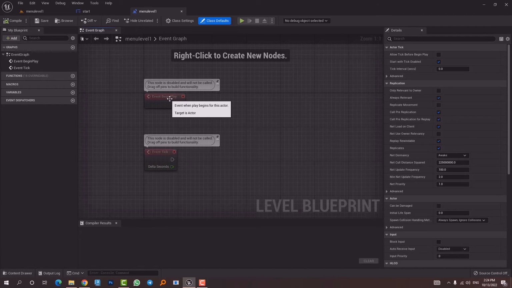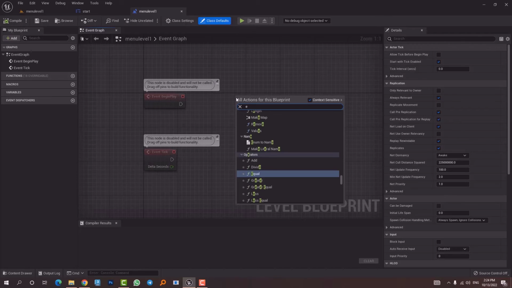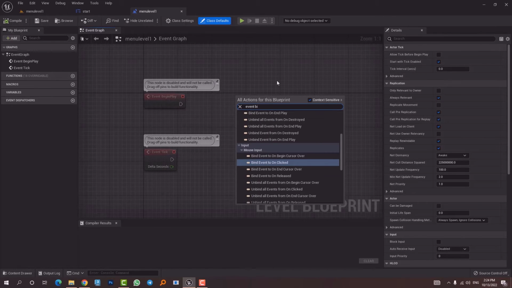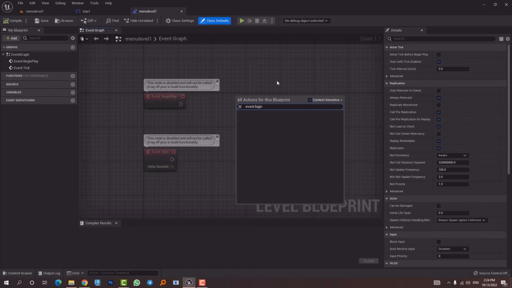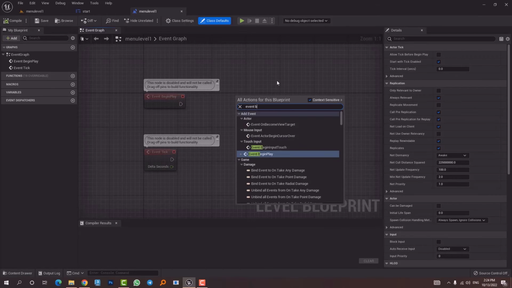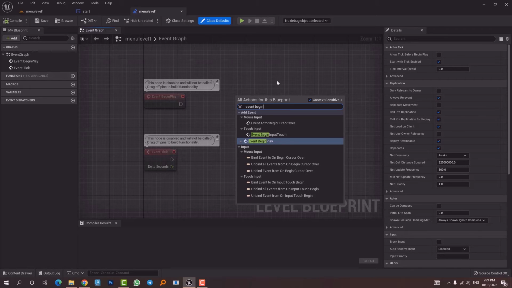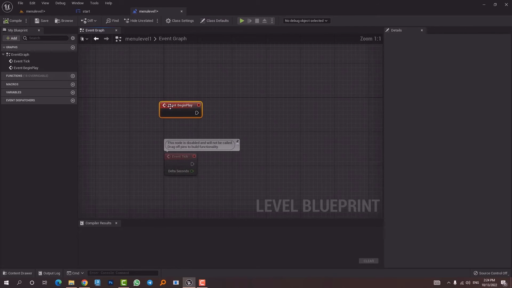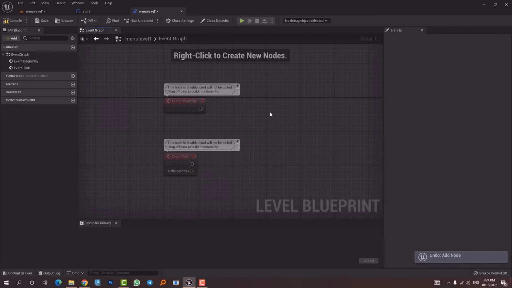Okay, so we have these couple of nodes. One of them is called begin play. And if I search for it here, event begin play, I can just find it here as well. But since we can only have one at all times present on our event graph, if I add another one from the list, the previous one disappears. And we really didn't need to add another one. The previous one would have worked just fine. I just wanted to show you how we can add nodes to the event graph.